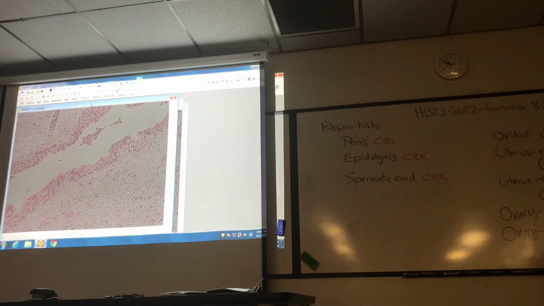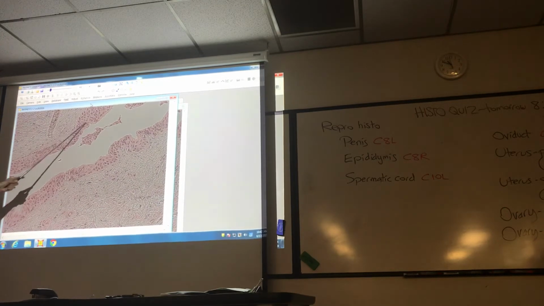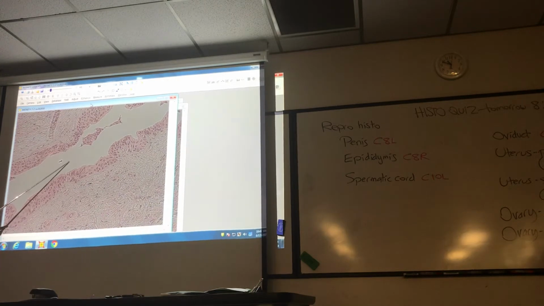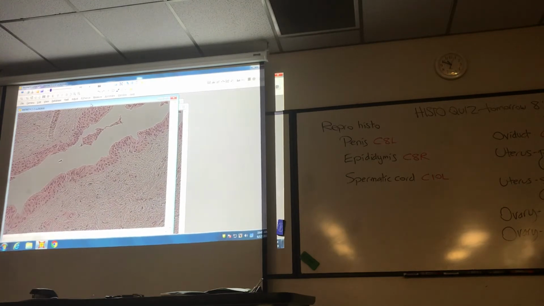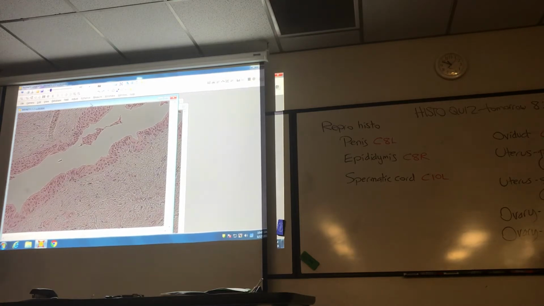So if I have you identify that epithelium, just put transitional epithelium. Okay? That's what it is. I could have you identify, if not the epithelium, those dark nuclei, this is corpus spongiosum, right? Because it surrounds it. Transitional epithelium, all of this. Corpus spongiosum, and that's the lumen of the spongy urethra. Yes, very good. Moving on to epididymis.